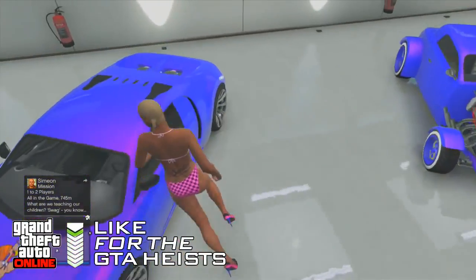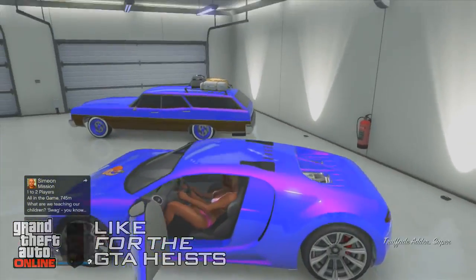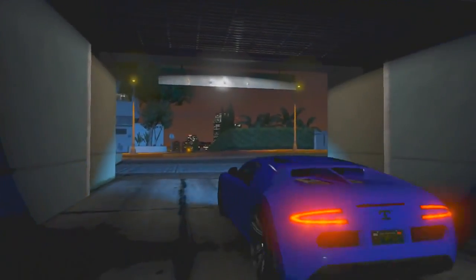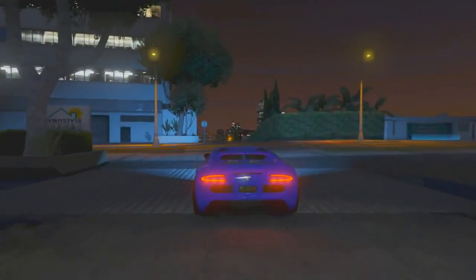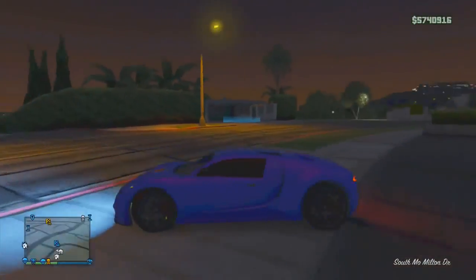How to upload your custom images and creations and even photos to your Social Club account as a crew emblem. Now normally this cannot be done. Rockstar does not let you do it. You have to use their crew emblem editor, which is pretty limiting, but this is really cool and you can also upload your custom images.